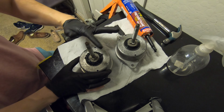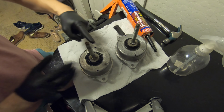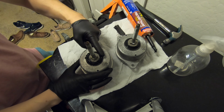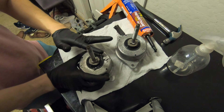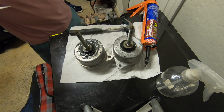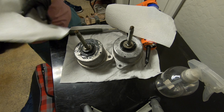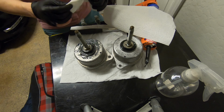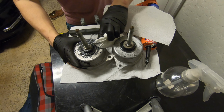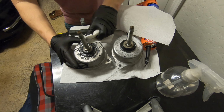All right, I'm just gonna take the tip of my glove. I'm gonna smooth this out while packing in the polyurethane. All right, so let's just get everything cleaned up here. I think we're all done filling it. Just gotta take some paper towel and wipe up the excess.